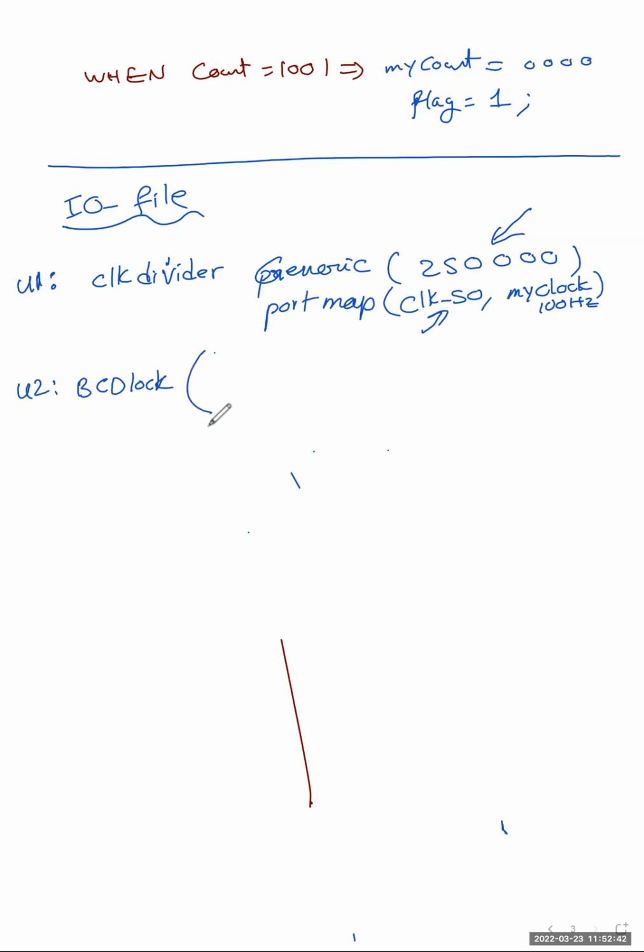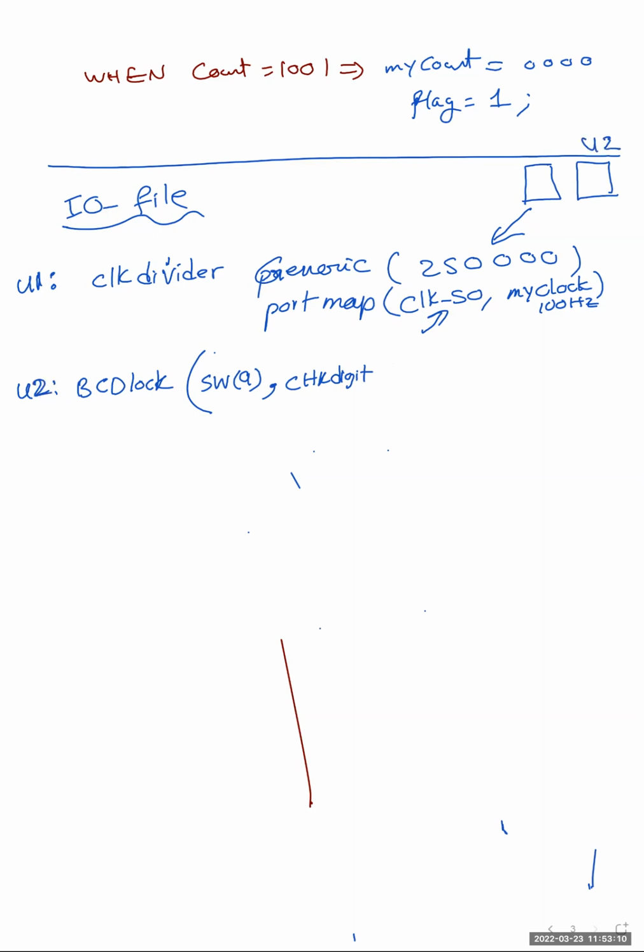Okay. Now the BCD lock will have multiple inputs. It will have the enable. So maybe that's going to be your switch number 9. So whenever you make that switch equal to 1, it will start counting. And let me see what we have here. Okay, you're going to have your check digit. So now for the first one, I'm going to call this BCD, the process 2.